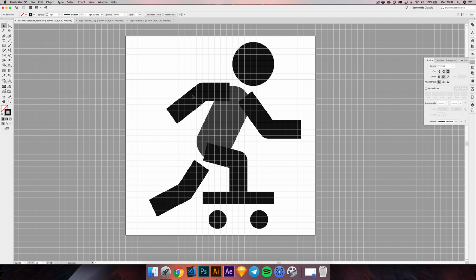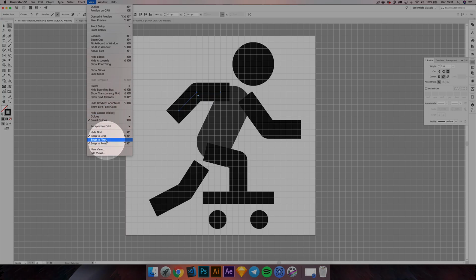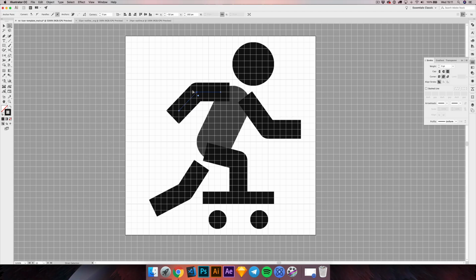Okay. So now if we want to make sure to align these paths to the grid that you see in the background, it's quite difficult now to move it on points unless you change the view to snap to pixel. In this case, Illustrator is smart enough to understand you have a different value for the stroke, and if you want to align it, then it's going to move in the middle of the little cells of our grid.